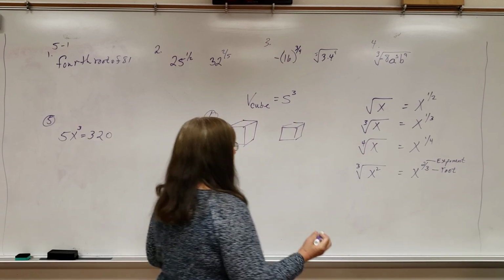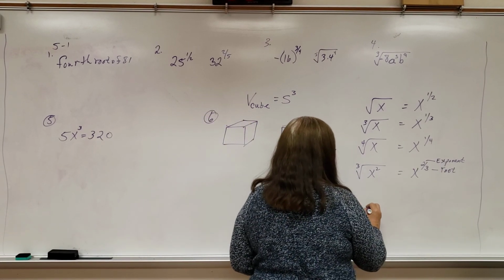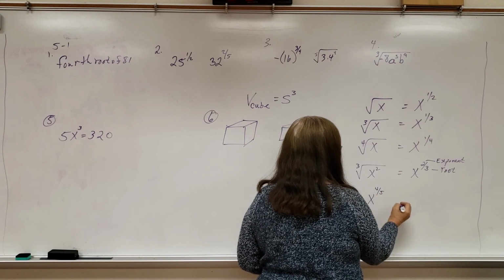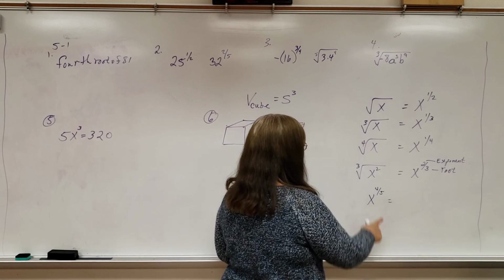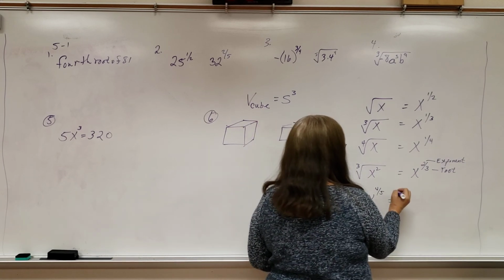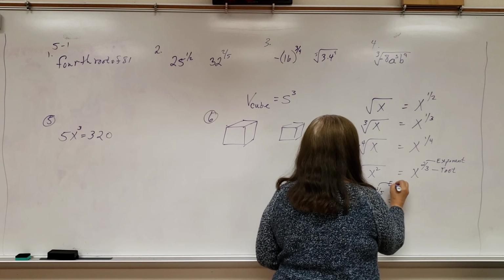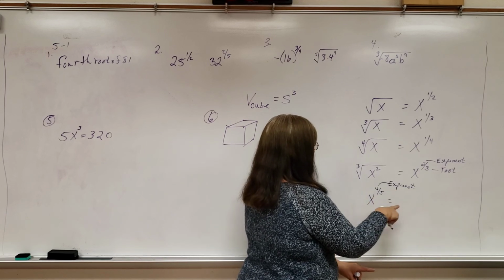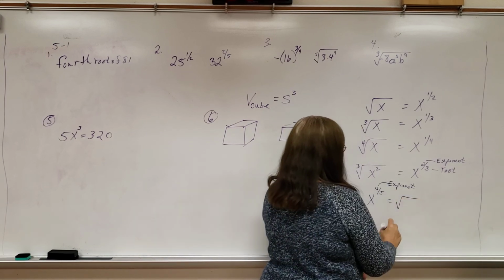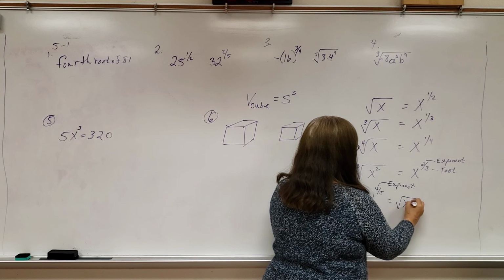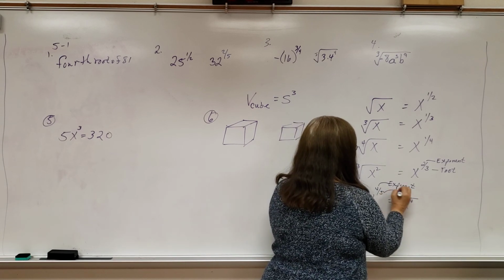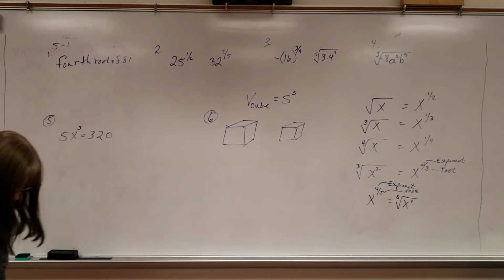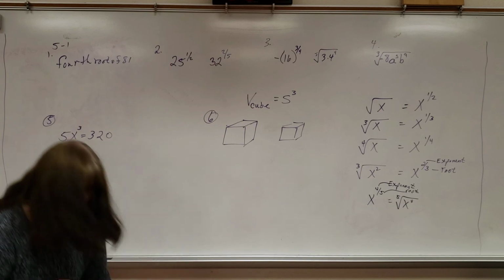So again, if I had something like x to the 4/5, I could rewrite this as, remember, this is the exponent. So the exponent would go underneath the radical sign. So we have x to the 4th and take the 5th root. This right here would be the root. All right, so that is just a review before we start.